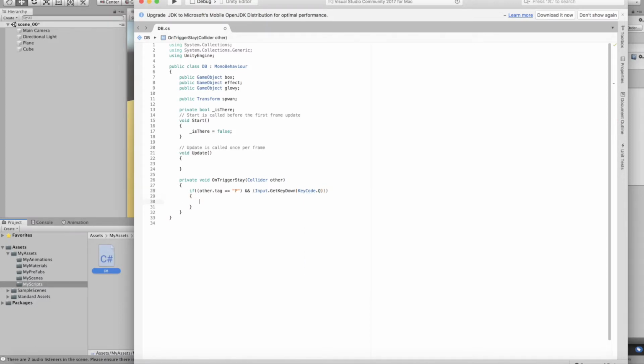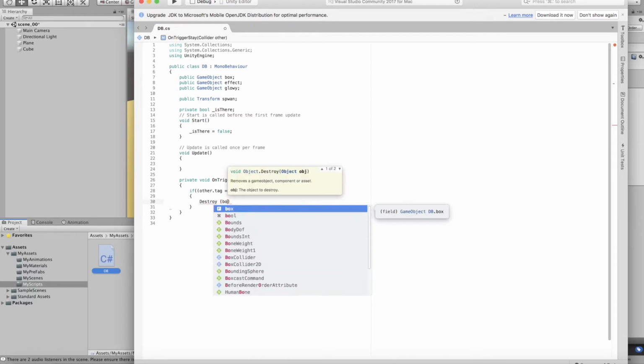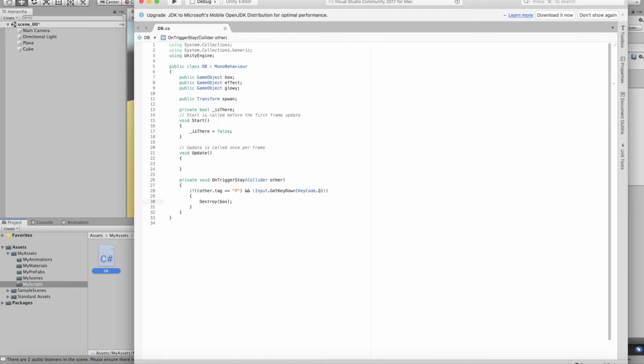And there we go. So to explain a little bit, what we're doing in this script is essentially, we're going to create a hitbox, right? So when we're staying inside this hitbox, I'm going to tell Unity, hey, if I identify myself as the player, as P, right, I enter the hitbox and I'm P, and if I'm inside the hitbox and I hit the key Q, then do something. So what I'm going to do when that happens is type in Destroy, and I'm going to destroy the box. So I put open parentheses and then put semicolon. So that's going to destroy the box.